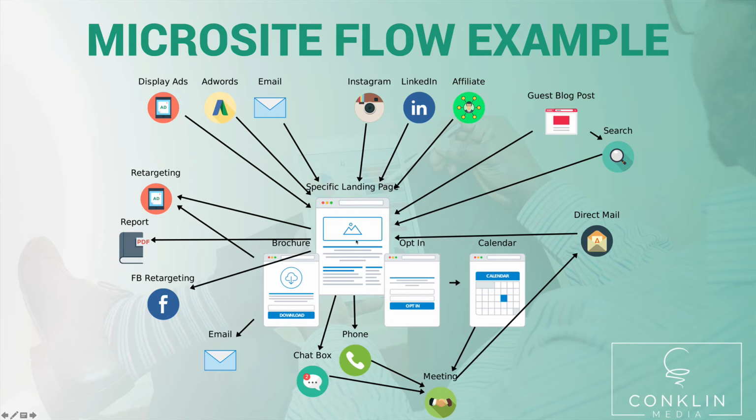And if they just leave, we have put a retargeting pixel on this screen. So now we're going to be able to actually go out and retarget these people through ads, through all kinds of different methods online, through YouTube videos and things. But that's the most important thing. Now, if our goal is achieved, then that means they have actually opted in and scheduled a calendar meeting with one of our sales reps.